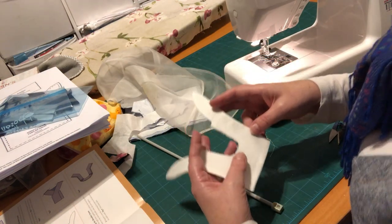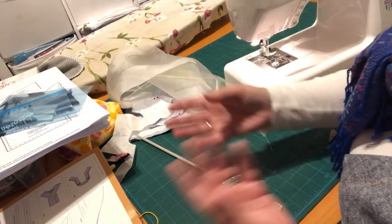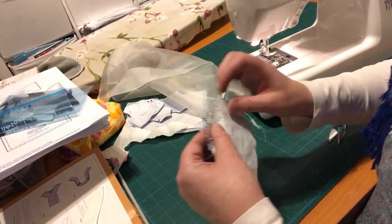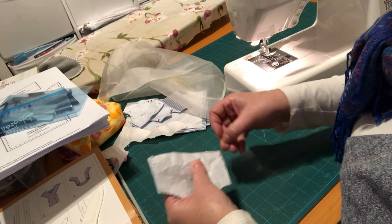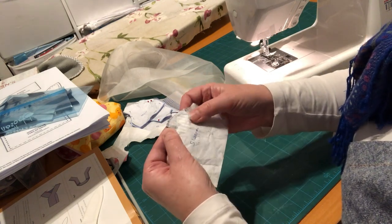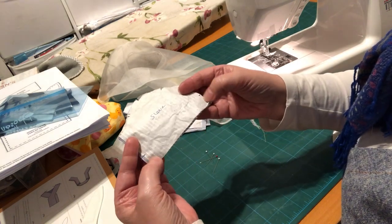So we've done the collar, that's all okay now. We can pop that to one side, and now we're going to work on the sleeves because we're getting all things ready before we start working on the bodice. So if you locate your sleeve pieces, mine are here. And I can tell that I've done my notches in my top, the one at the front and the two at the back, but also at the side here, there's a 2 centimetre hem on here.